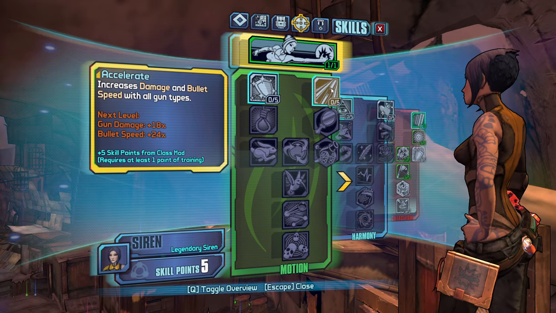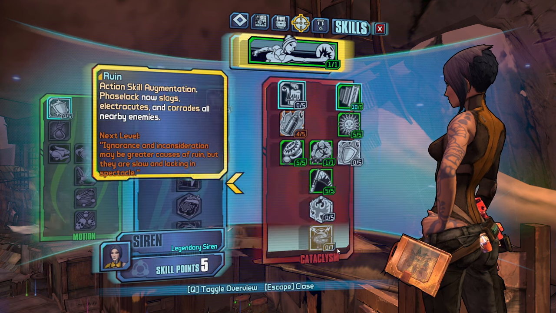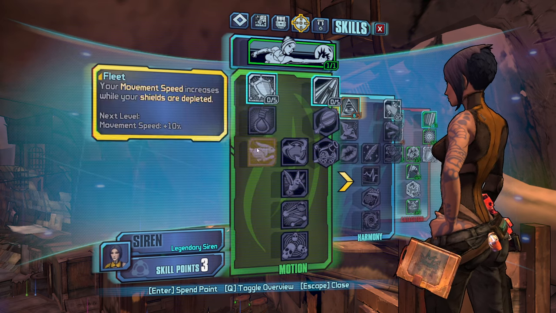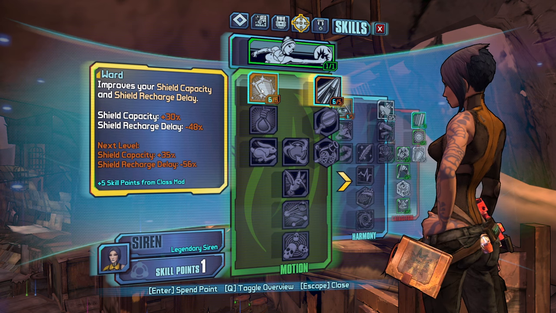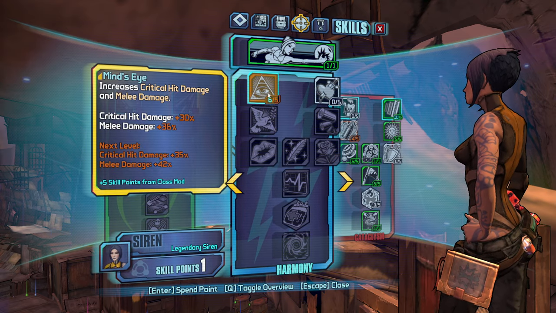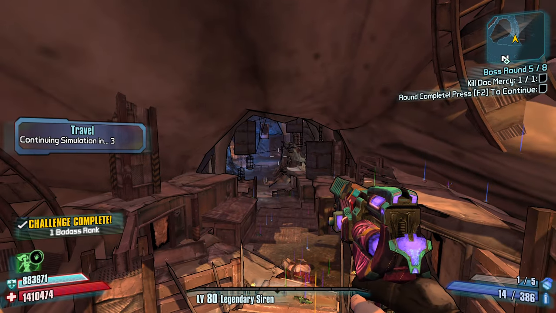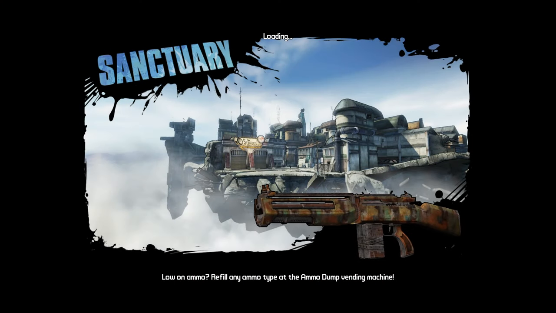Alright, putting a point in Accelerate will ruin the Pimpernel. Right? Doesn't it ruin it or something like that? Either way, let's take a point in Cataclysm. And we take all these one-point wonders. Shot capacity and recharge delay is probably really, really big for me. But I think the bullet speed is going to be really nice as well, because we need our bullets to get to where they're going quickly.